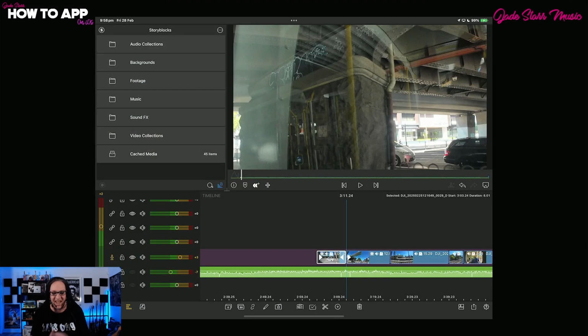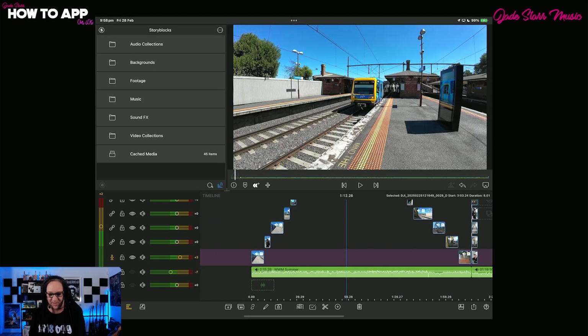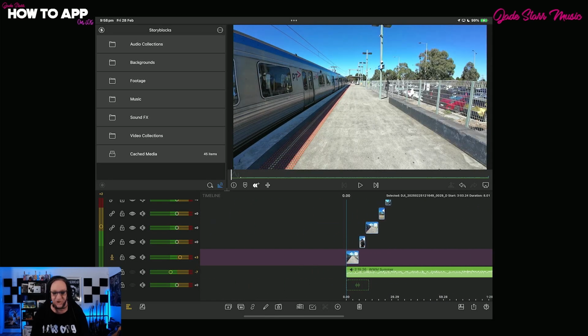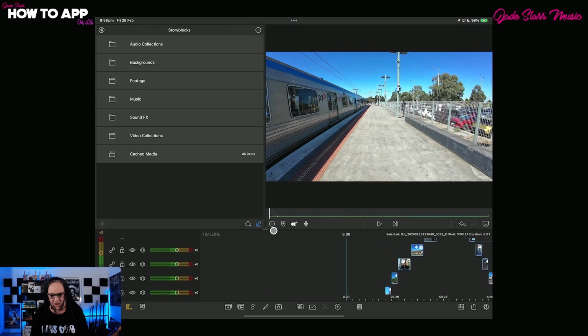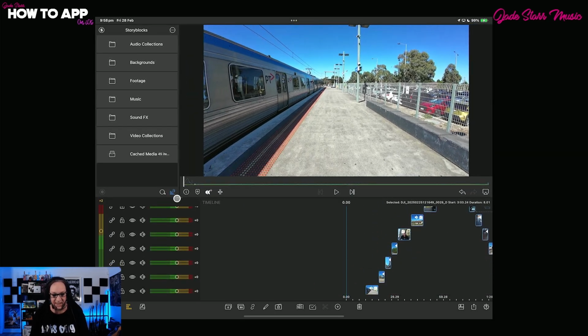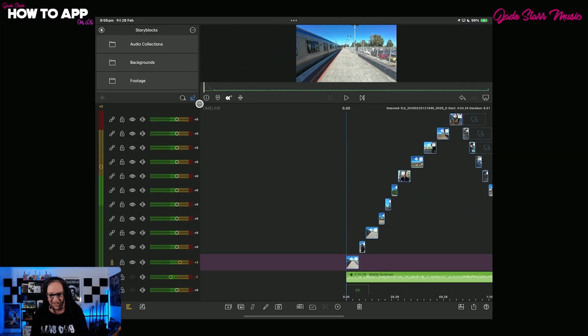But with this now, we have 12 video tracks. When it first started, I think it was 3 video tracks. Then they upped it to 6, and now we have 12 video tracks. So let's go back to the front of this project, and I can show you by dragging up this little pin here, which you can resize and reshape your whole setup. We're going to bring this all the way up, and look at that.